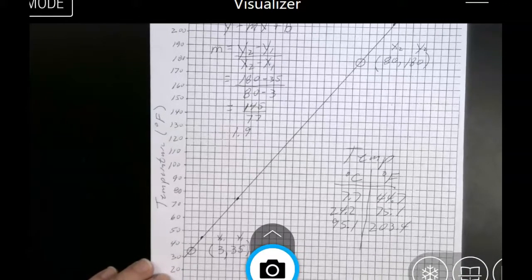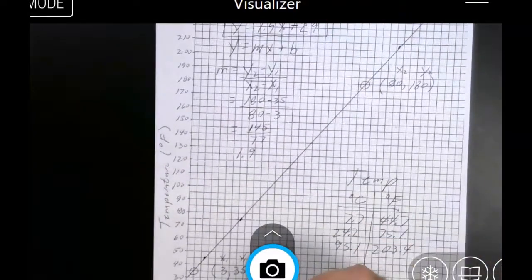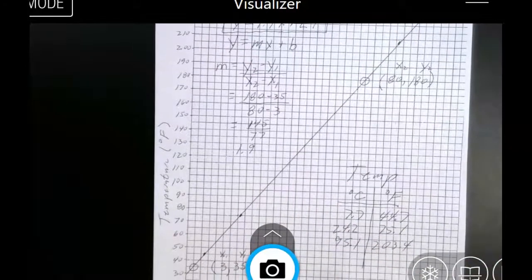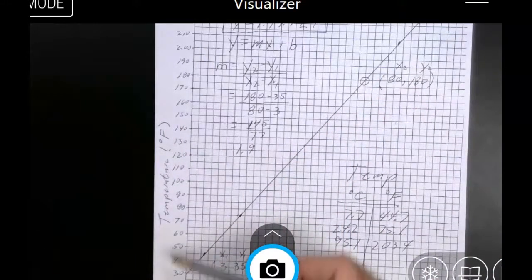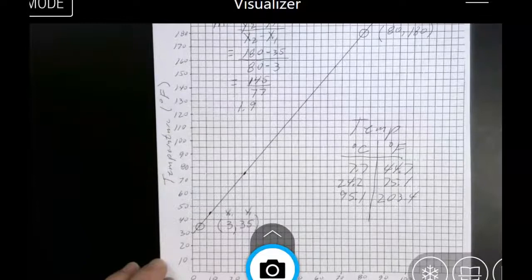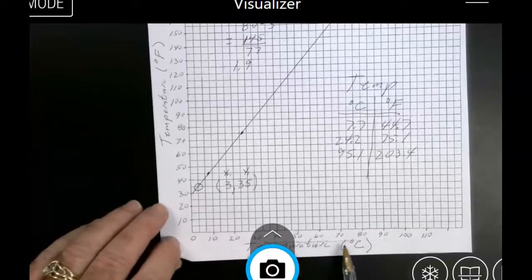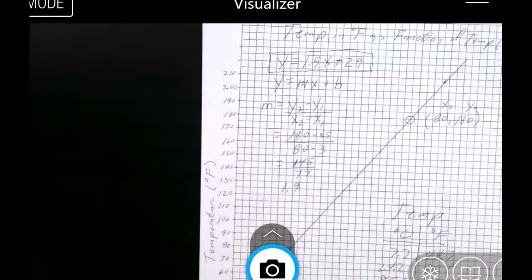So, I have my graph. Just to review to make sure I've got all the things I need on a graph, I have a title, I have my axes scaled so that the graph is spread out, it's not all scrunched up in one corner, and it's not real flat. It should be not real steep and not real flat, somewhat in between. You pick your scale to make that. So I did my scale that gave me a good line. I have my axes labeled with the variable. In this case, both of my variables are temperature. But I have temperature in degrees C. I have the units in parentheses. And temperature in degrees F, again with the units in parentheses.